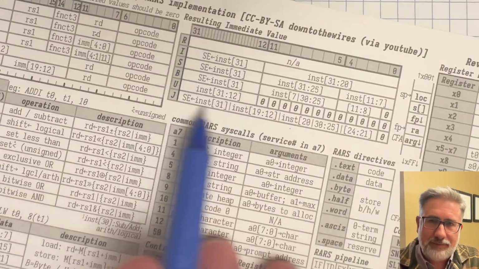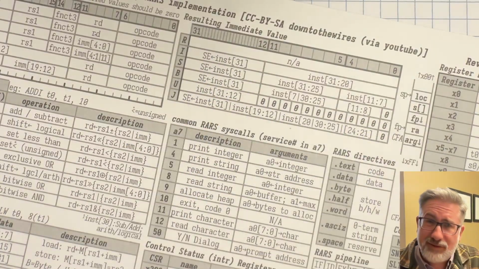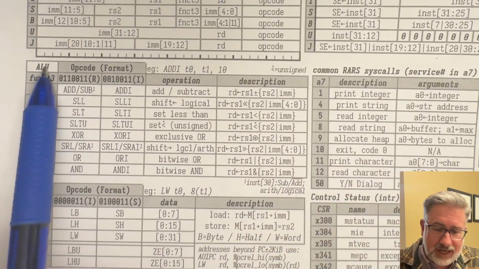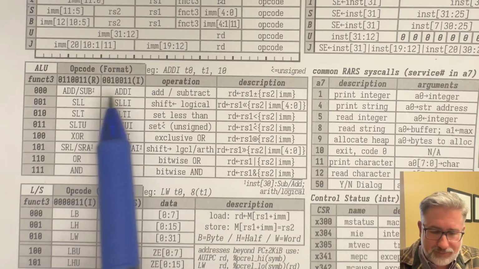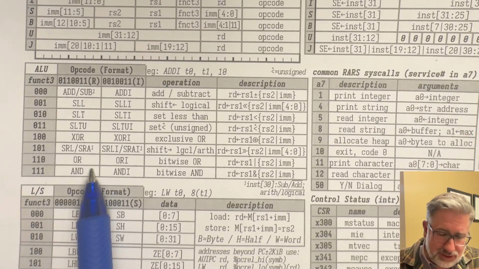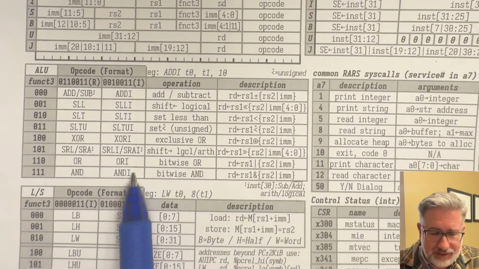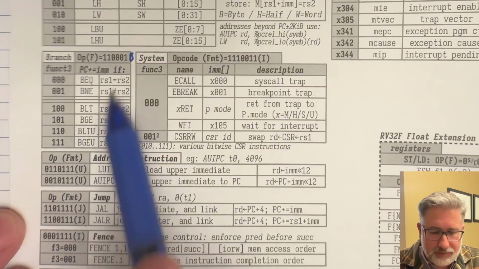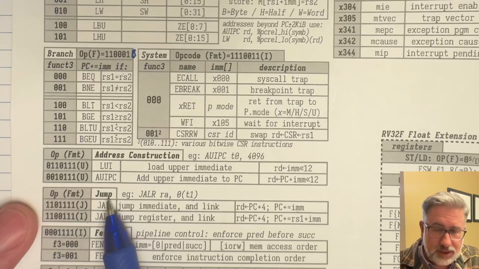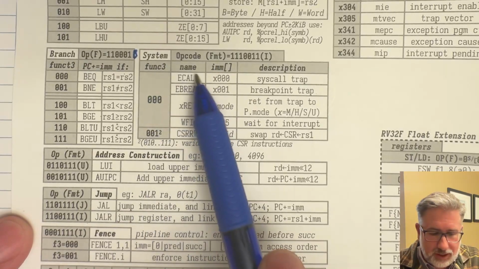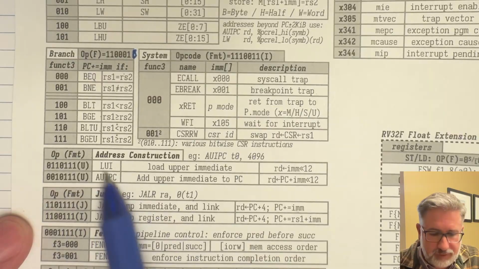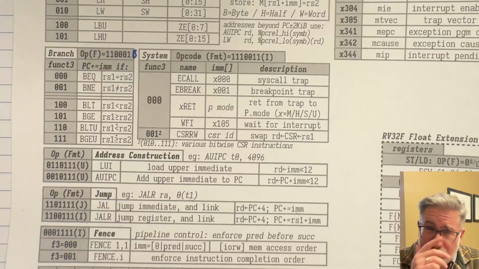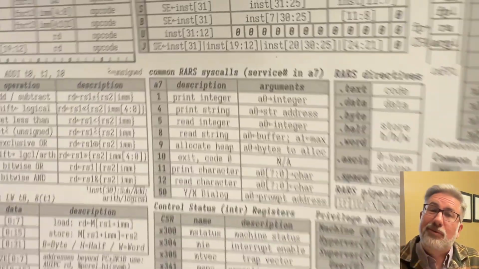And their equivalent immediate values that might be constructed if you have an immediate instruction. Then down here we've got the instructions themselves, the ALU instructions. We've got 10, I guess, register versions and 9 immediate versions. Then we've got our load and store instructions. Then we've got our branch instructions, we've got our jump instructions, and then we've got our system support instructions. We've got a system call and a bunch of other stuff. We've got our address construction, the upper 20-bit stuff, and then we've got a fence, which probably we won't use very often until we do pipelining stuff.